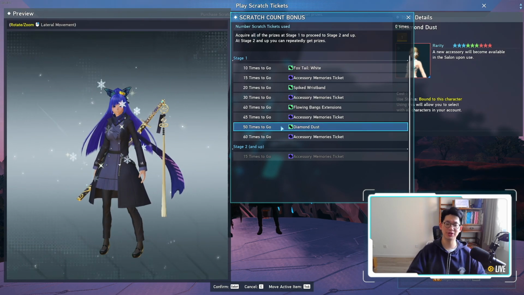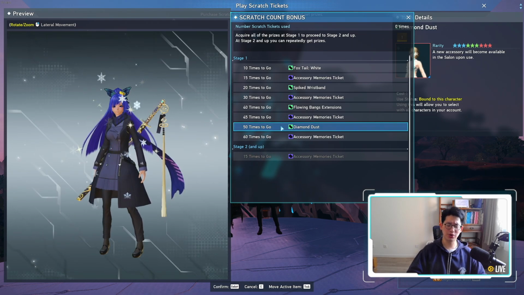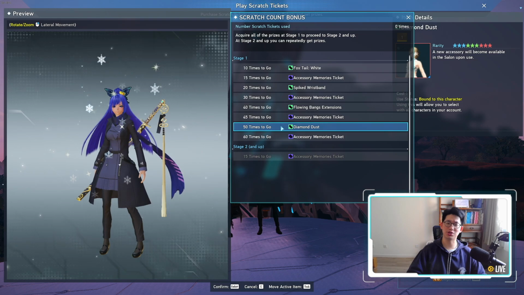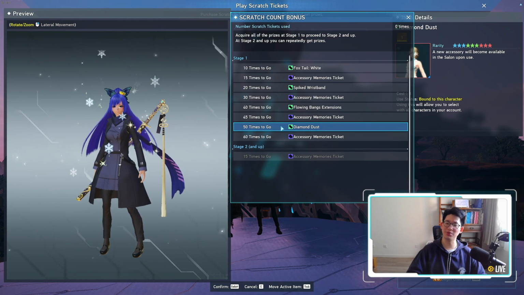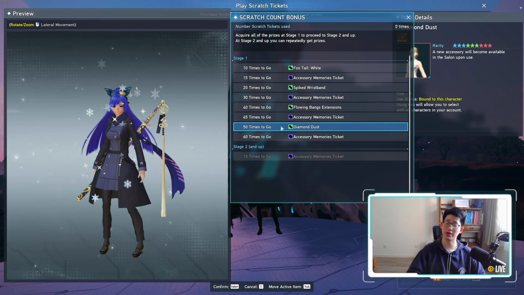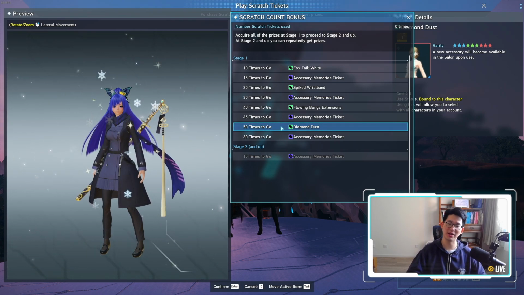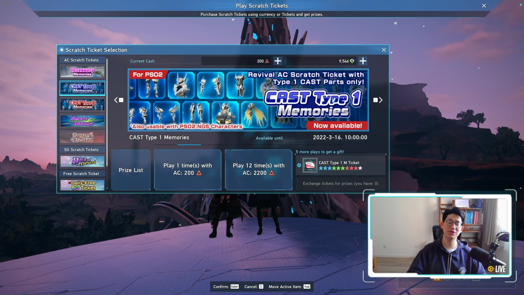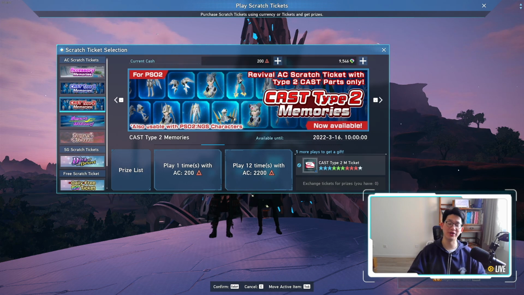It's very unfortunate that they put it here because Diamond Dust used to be like a free one because I have it. So I'm pretty sure it was either an SG scratch or it was just straight up free from the mission pass or something. So yeah, it really sucks that they put it here. I really wish this was just thrown into the mission pass or just a regular scratch item, but I know it's super popular, so that's probably why Sega did it. Now for the cast type 1 memories, this one is for all the male casts out there, and then cast type 2 is for all the female casts.